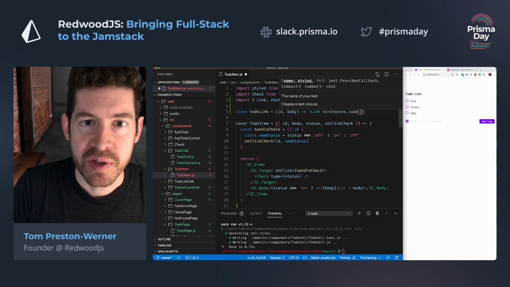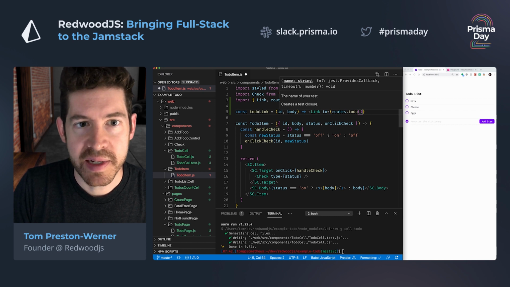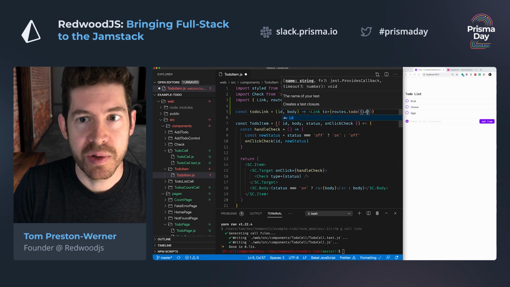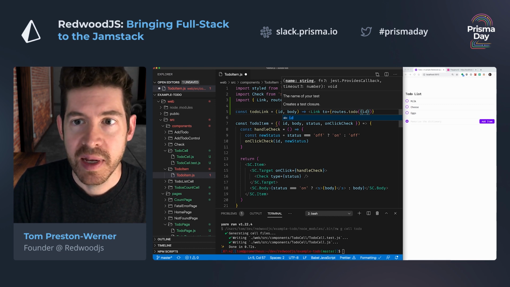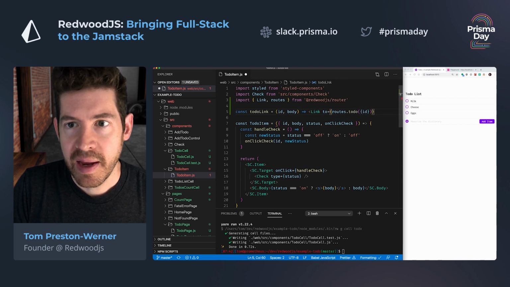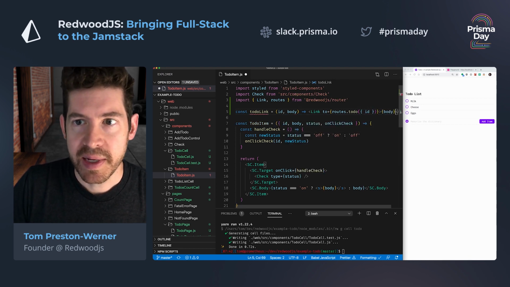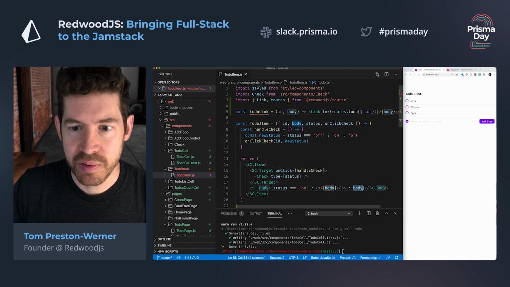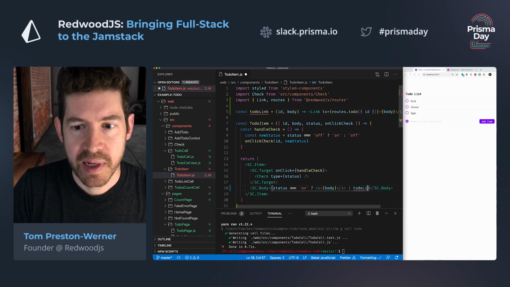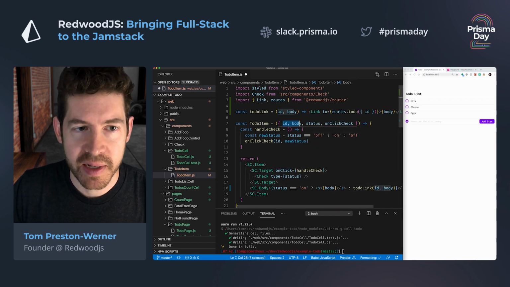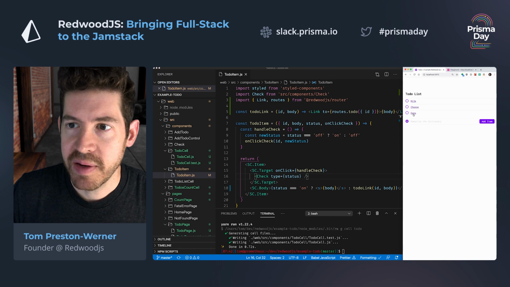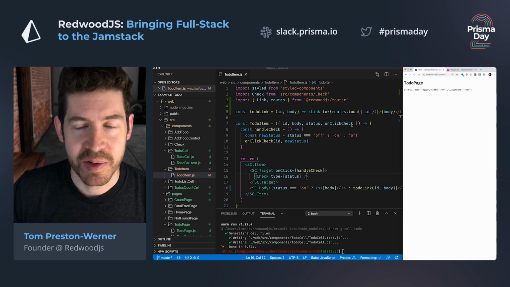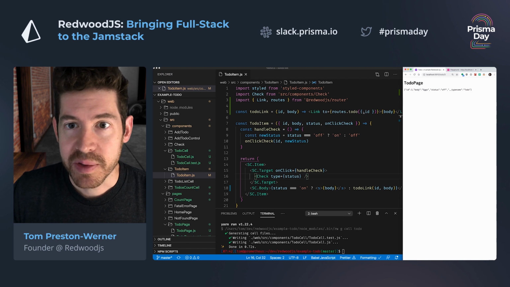And then these are actually functions, and I can pass in the ID that I want to use to fill in that piece of the route parameter, and it will generate the URL for me, so I don't have to hard code the URLs. And the body of it is just going to be body. And so now I should be able to, down here, make a call to toDoLink and pass it the ID and the body that are coming from up here, ID and body that are being passed in already. So I'll save that, and now these are linked up, and if I click on one of them, then it goes to my to-do page. So there's a little bit of how you do the routes.